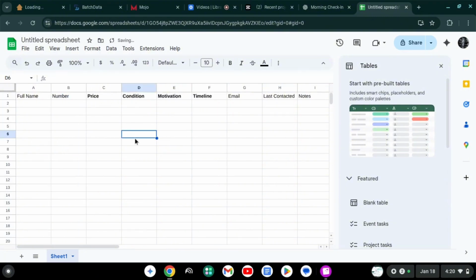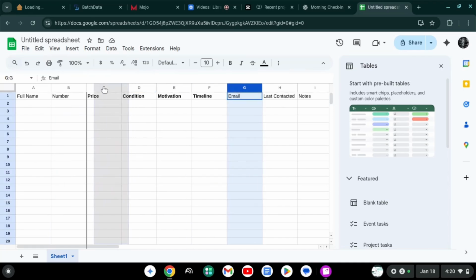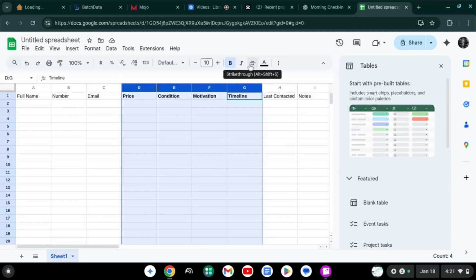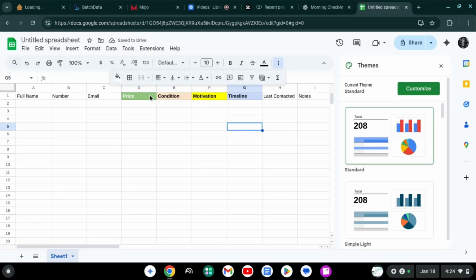All right, boom. First name, number, and then let's grab that email just so that we can have all the information right up front. So if we want to just quick call them real quick, boom, we got their name, number, got their email, and then let's just keep the notes and the last contacted over here. Let's highlight these right here just so that we can keep this looking good. So that when we send this to our partners, they're like, oh, wow, this looks very professional. That keeps us organized a little bit, right?